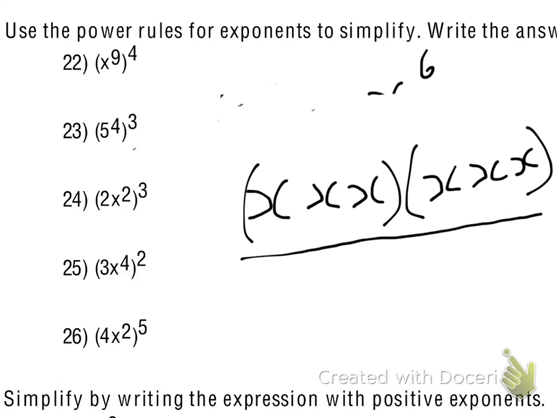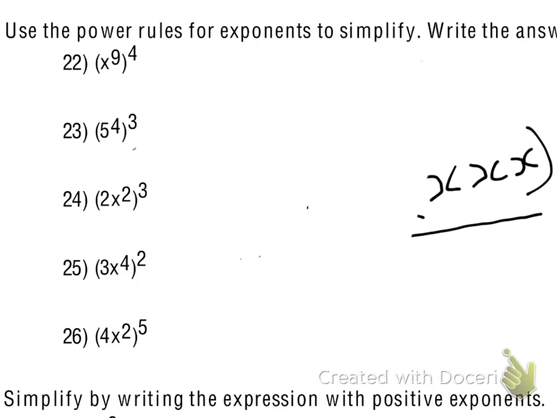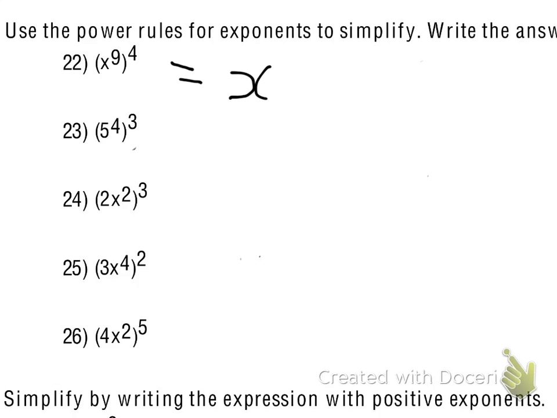So remember, in the last rule we were adding exponents because we were multiplying. Here, this is the power rule. We're not multiplying, we're raising a power to another power. This is where you actually do multiply the exponents. So this, can you see this? This is just x to the 36. Come on, folks, 9 times 4, 36.